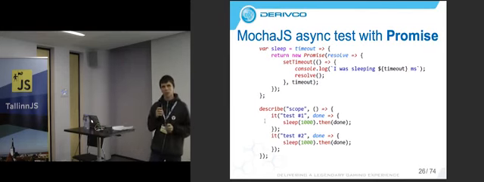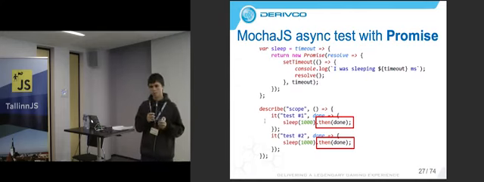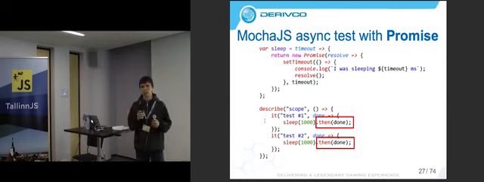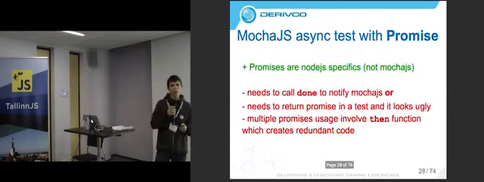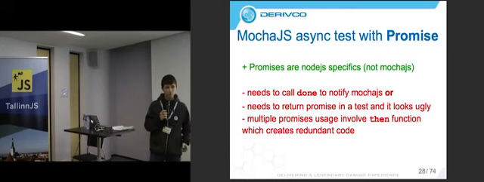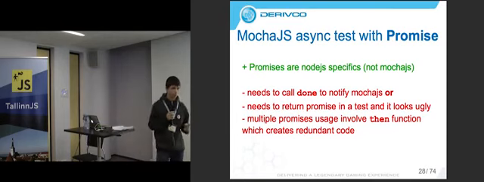Another variant is to use promises. Promises are a modern feature in JavaScript. Well, modern, since it has been supported for maybe five years already. It needs just wrapping the sleep function in a promise, but it still requires the done function, which should be invoked inside the same promise function.